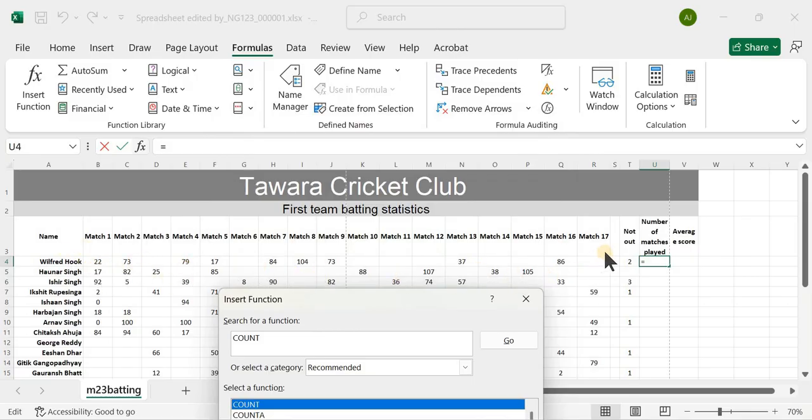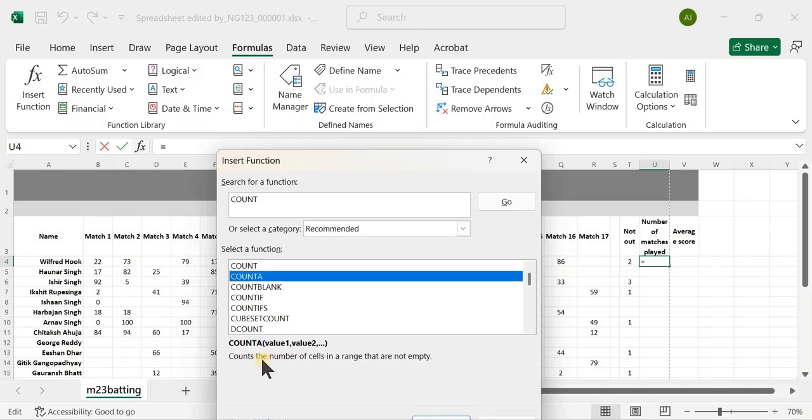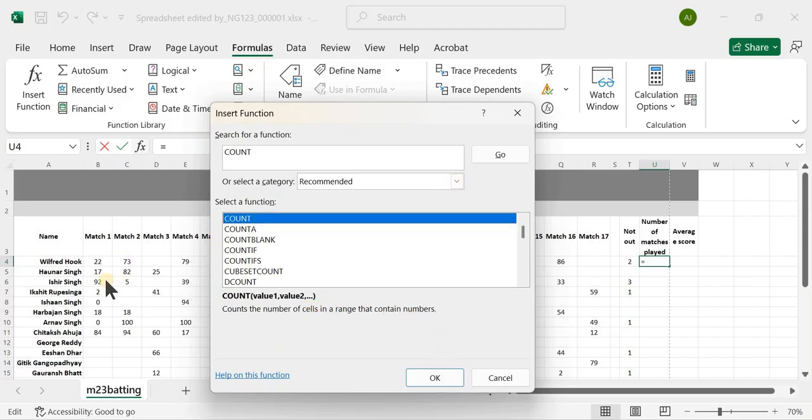In a situation where you might want to count cells that don't have numbers, possibly text or something else, you could make use of another one. Here we have count the number of cells in a range that are not empty. Irrespective of whether it's a number or text, it will count the cells that are not empty. But in this situation, we are dealing with numbers, so we just go with the count function.